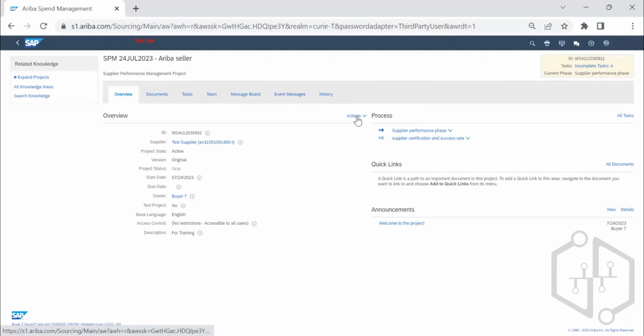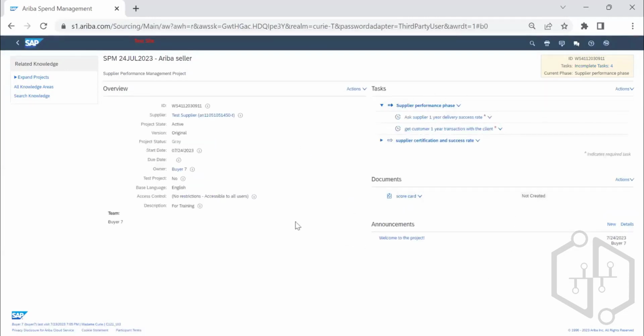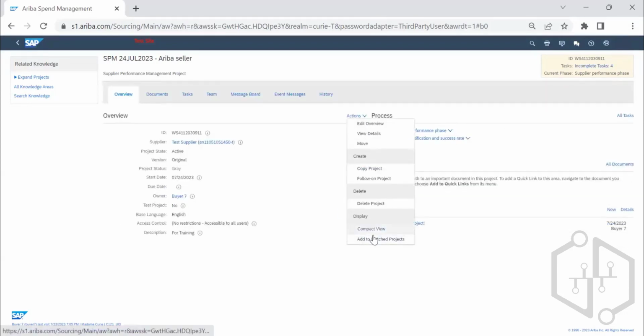Why is that? Because under actions, there are two types of views available for a project. One is compact view. Once you click on compact view, all the information is shown on one screen, which will not give you tabular details. When you are in this situation, you need to come to actions and click on full view. This depends on the time of your template creation: while you are saving, if you kept it in compact view and closed the template, then when you open a project it will be shown in compact view only. If it is in full view, it will show as full view. Currently, the template is kept as full view, so we are seeing these tabs.